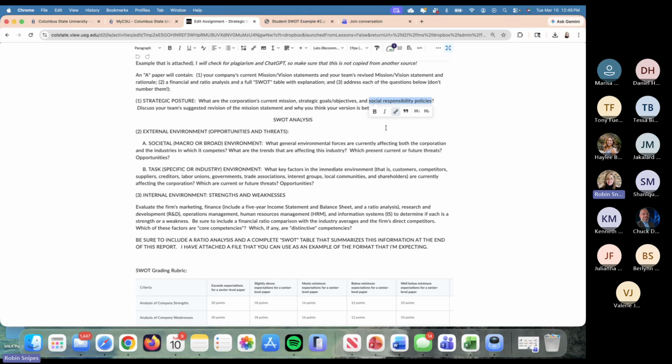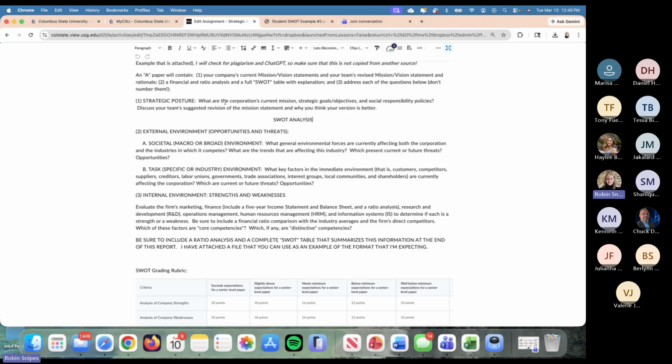Or you might have another recommendation for them, because we all know that the bar is set by your company's competitors. So if their competitors are doing things that your company is not doing, then that might be something that could hurt them competitively in terms of appealing to their target market. So you might have some suggestions there. If you can't find that they're doing something, and most companies will brag about what they're doing, they want the goodwill and they want the positive PR from it. So you can probably find something that they're doing in the way of corporate social responsibility.